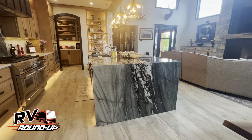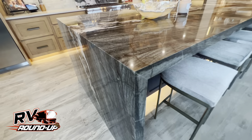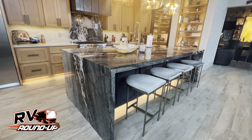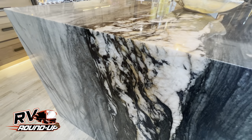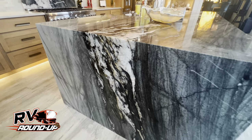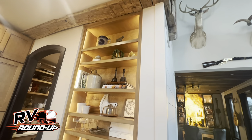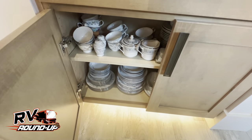The main thing I really wanted when we built this cabin was a waterfall edge island. I knew there was only one company in the mountains that could do what I wanted, and that was Black Rock Granite. Pascal has done all the work for us in our condo and the other lots we've had, and he just kind of outdid himself on this one. When we went down to South Carolina and picked out this slab — this video is probably not doing it justice — but the way he folded that waterfall, it is fabricated to perfection. I also wanted a fun, built-in china cabinet look, kind of like a farmhouse. My gran always had cool china cabinets, and I inherited my mom and grandma's china, so I ended up with a nice little cabinet to put it all in.